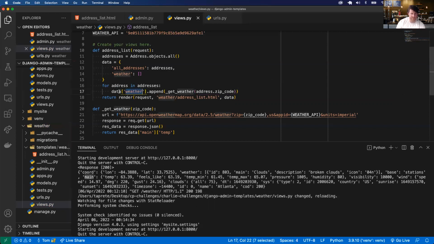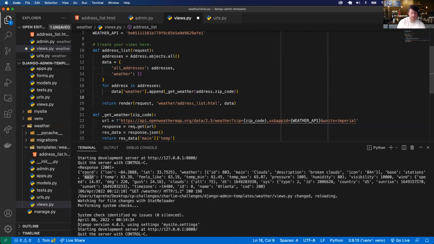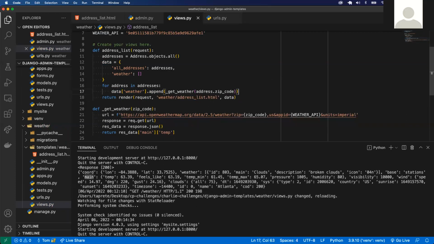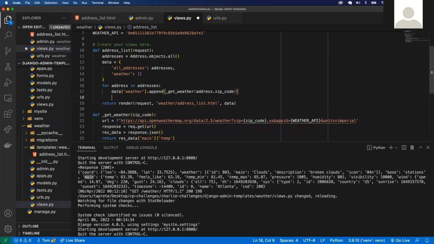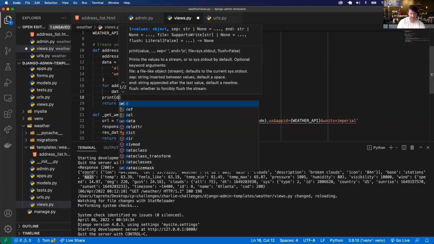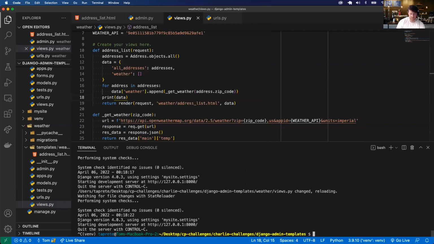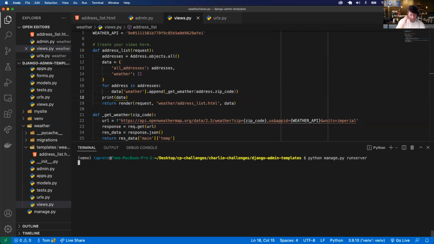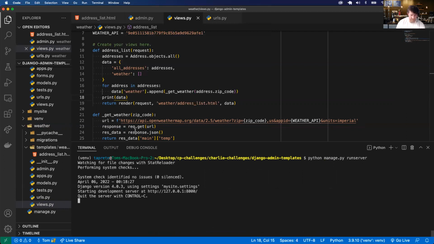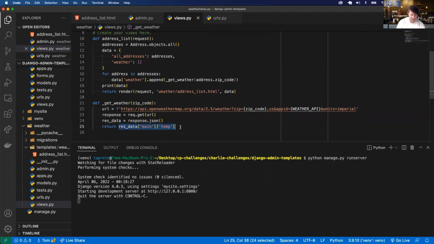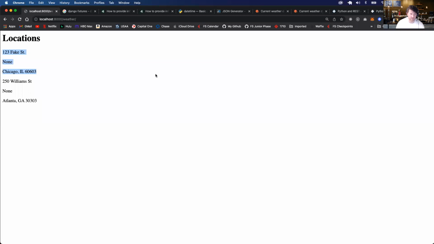Is that how you append it? Is it just a one-liner? Should work for the list. Yeah. So at the end, let's just print the data and let's see if my object traversal is correct.